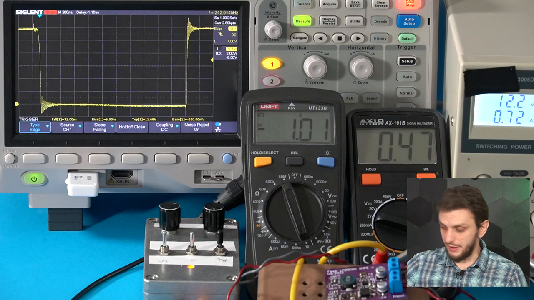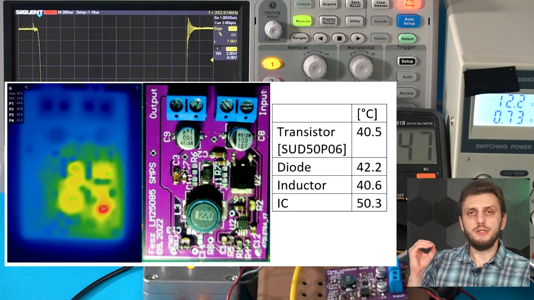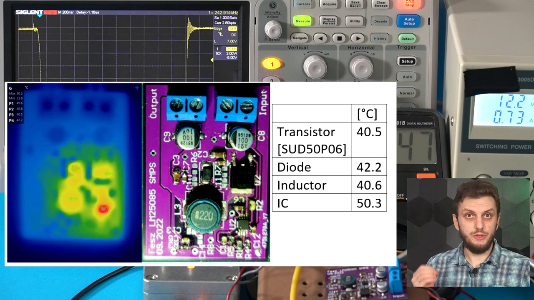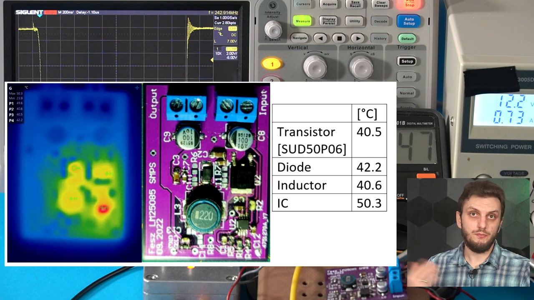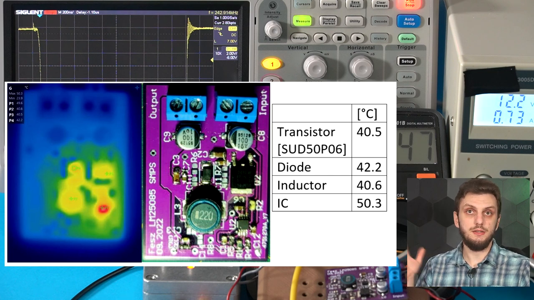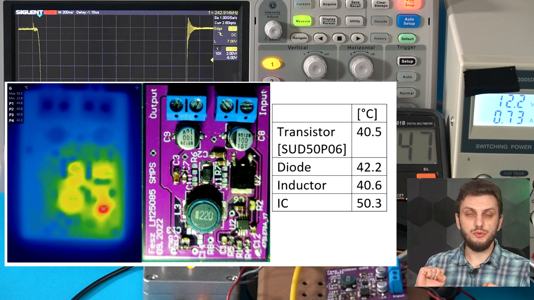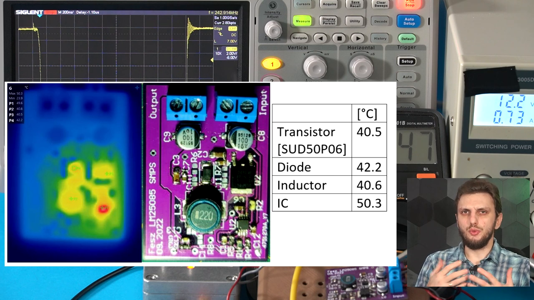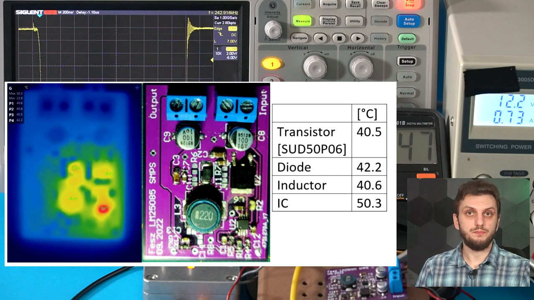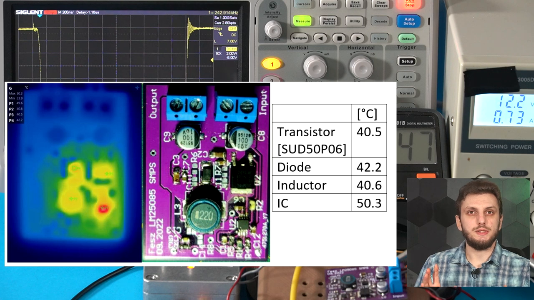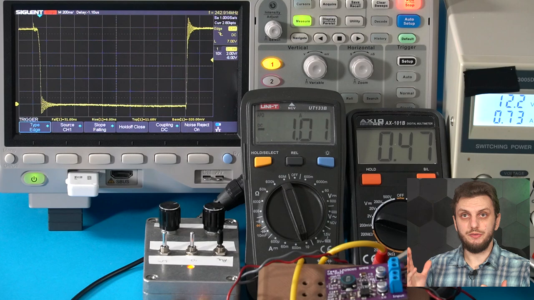If we now swap the transistor and have a look at the thermal behavior again, we can see a somewhat different story. So the power dissipated on the diode and the inductor are the same as before, those are more or less load dependent. However, the power consumed by the board is more or less the same. But the power dissipated on the transistor is much smaller this time. So with the lower on-resistance transistor, we have smaller conduction losses, hence the smaller temperature on it. Now the global power dissipation is more or less the same. So all the power that used to be on the transistor has now moved on to the driver IC. And this is not really a situation that you want to find yourself in. So the power transistor is designed for power dissipation. You can put it on an appropriate heat sink and you can dissipate quite a lot of power with it. The driver IC, on the other hand, isn't really designed for this. So you want to make sure when designing a power supply and choosing components that you don't overload the IC and you don't end up making the driver the hottest component of the board.